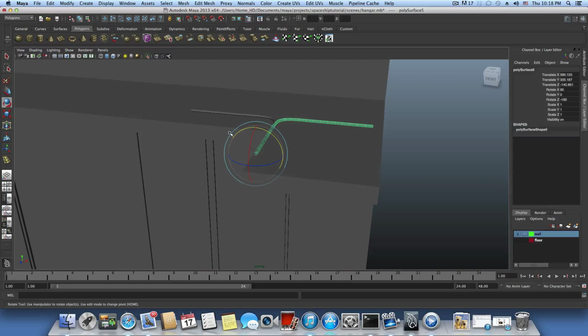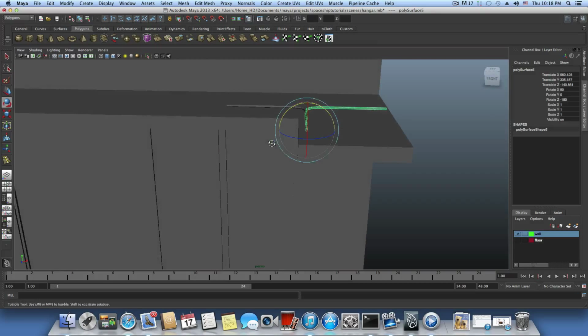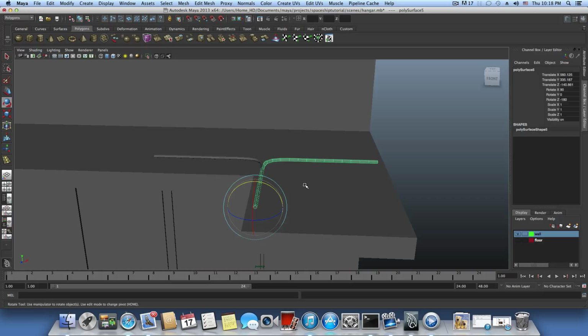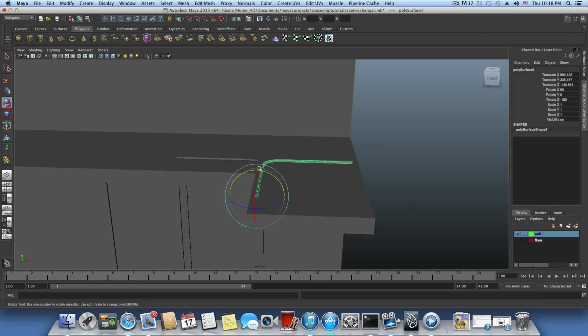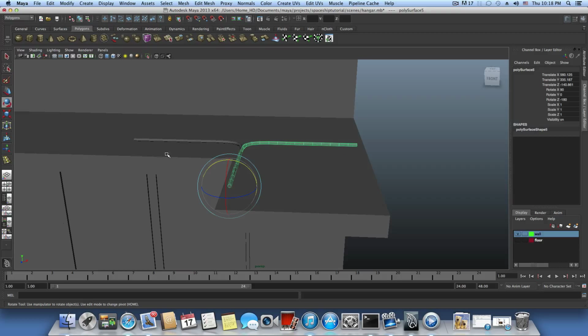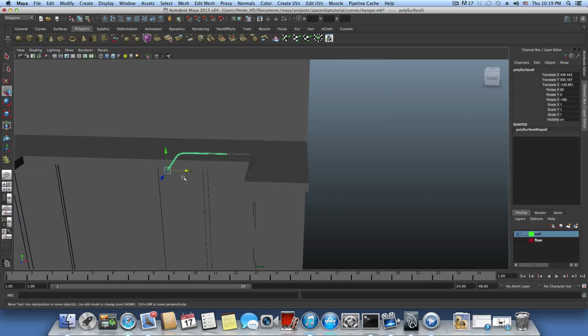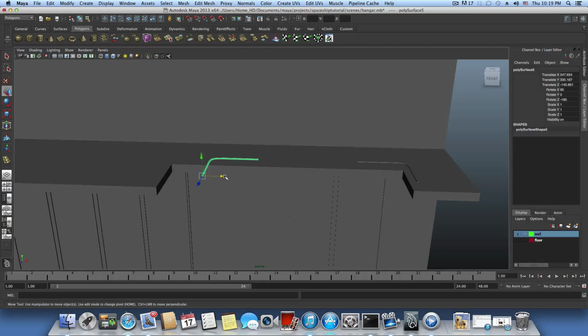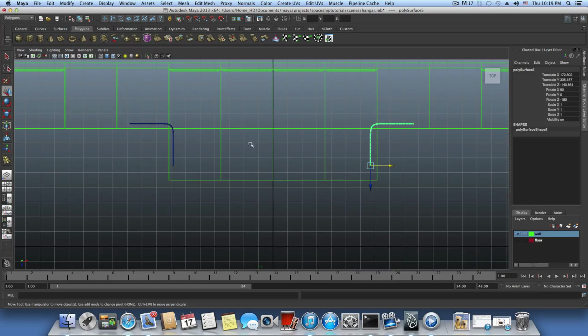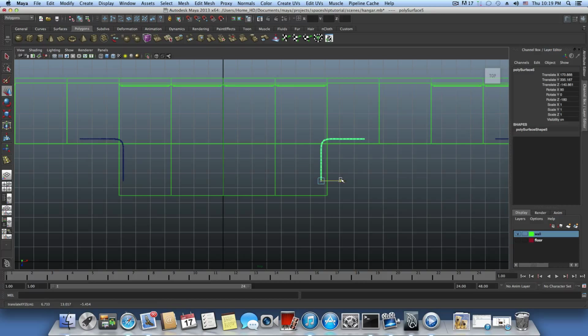Okay, I'm not sure already. So yeah, 180 degrees. So you want to take this thing and bring it over here, and then switch to top view again and place it similar to the other ones.